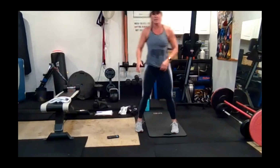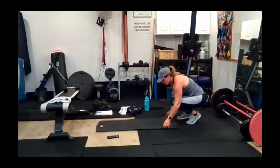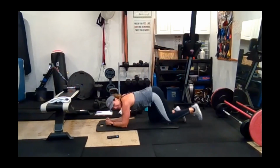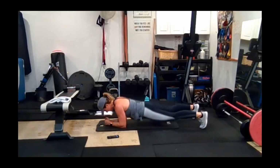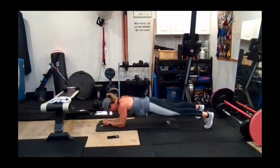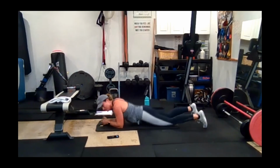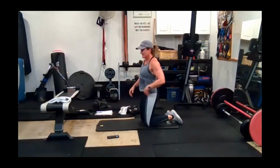All right, I'm really squeezing my hands into my sides. A harder version of this is to do that skull crusher from the ground. See if my arms have anything left in them. All right, going into that plank. Ooh, I'm gonna rock my feet back a little bit. Locking it out, keeping those shoulders back down. Failure at 2. Give it a shot though, it's fun. You can always go to your knees too.